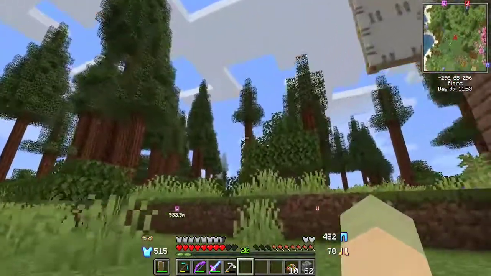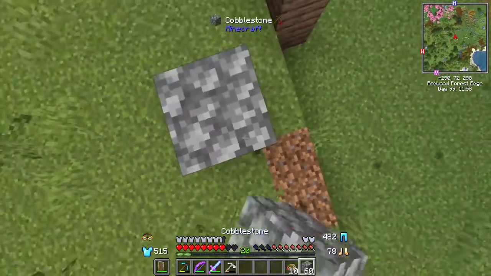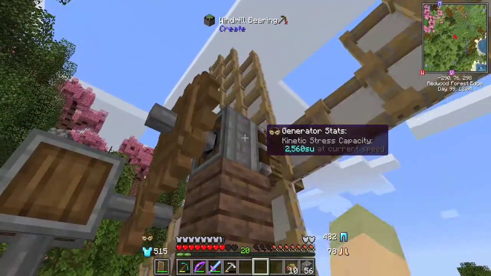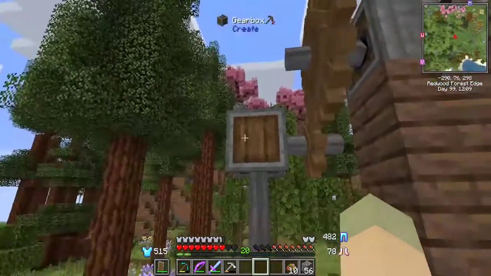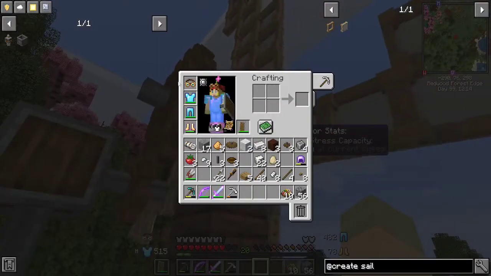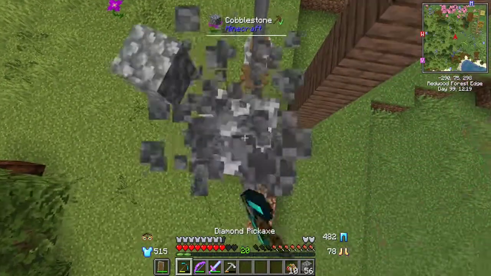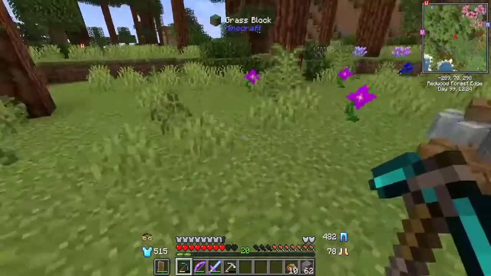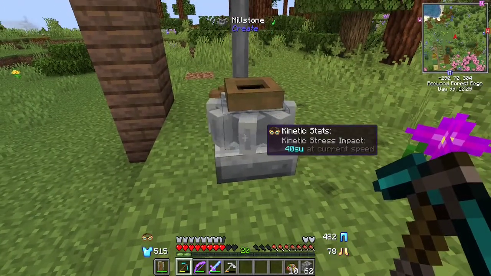All right, so we have just doubled the amount of sails. Yeah, and we've doubled the amount of stress units. It looks like it's going faster too. Yep, it's going 40 instead of 16.